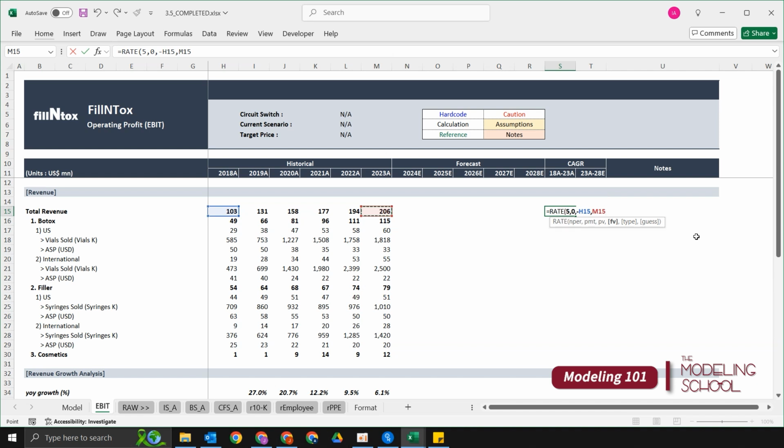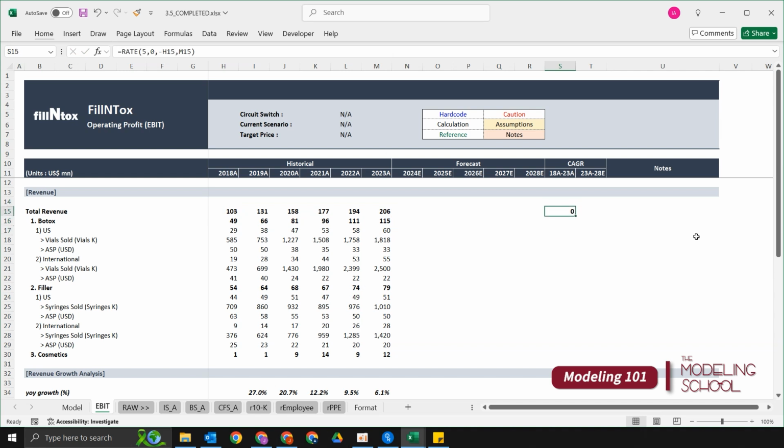No pressure on memorizing the formula. This will come up several times during our 101 course. And if you're comfortable with the formula you already know, if you have an alternative approach to calculating CAGR, it's definitely okay to use that. But personally, I find this much easier to use. So we're going to go with that at this moment.